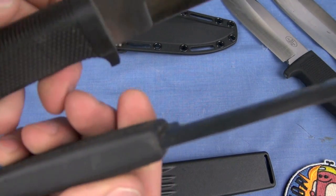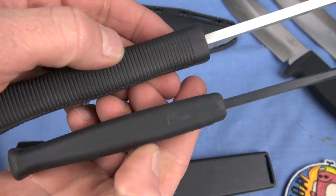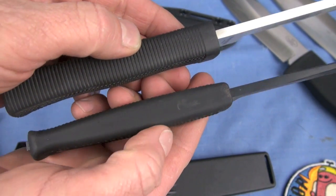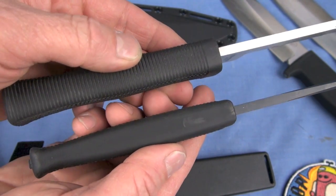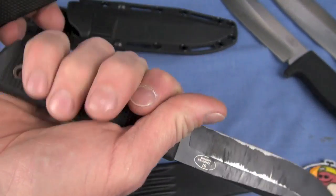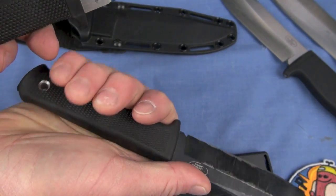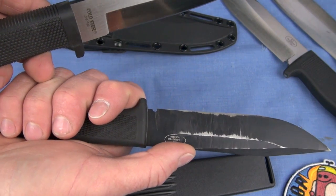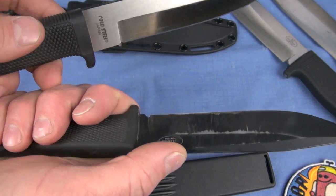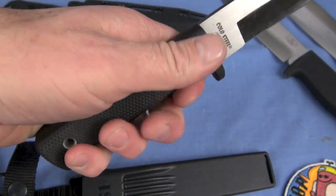I think guys might complain about the width on the S1 Force knife. It's a little bit more narrow. I certainly wish it had more real estate. I could say the same thing for the SRK. I have large hands and it just feels a little bit cramped to me. But again, remember SAWC. These are knives that we want to be ultimately ready and with us when we need them. So if I go with a slightly smaller handle, that's okay. The SRK has more real estate on it.